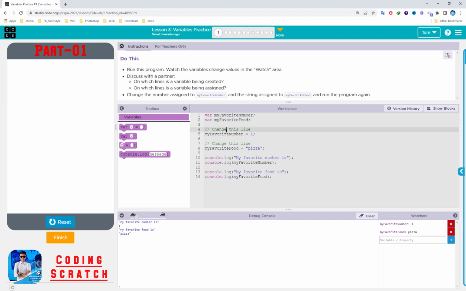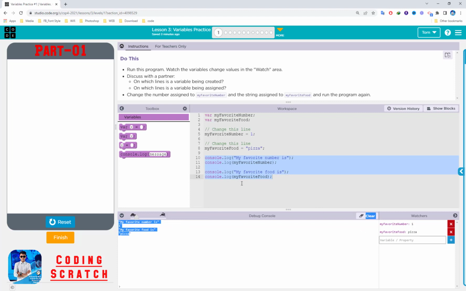Another question, on which line is a variable being assigned? On this line, we have assigned the number 1 to my favorite number, and assigned pizza, a string, to my favorite food. After that, we console.log, or print it out, in the debug console here.